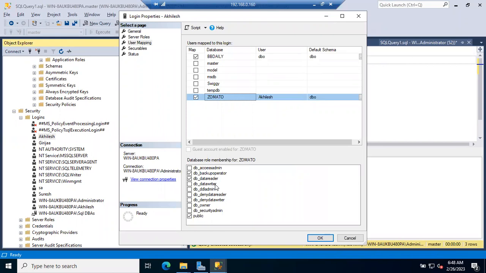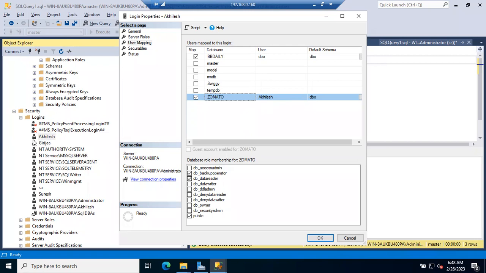Yes, generally you are giving access to Akhilesh login. But exactly to whom? You cannot add logins to the database roles. We are adding the Akhilesh user to the database role, guys. Correct. We are adding a database level user to the database role.